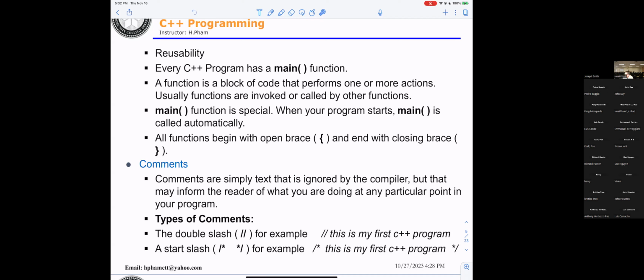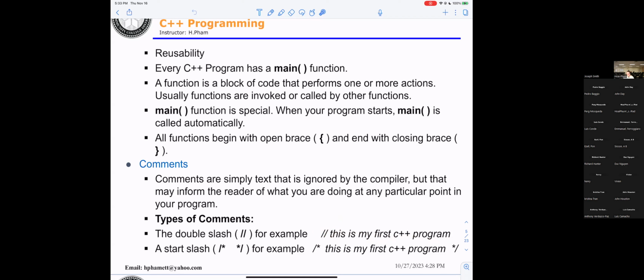So now, you see the two ways to put the comments. What's the difference between the first one and the second one? The difference is that the first one, the double slash, is a single line comment. So only one line will be commented. If you try to write on another line below it, it'll treat it as regular code. As opposed to the star slash method, anything in between the star slashes will be considered a comment. Perfect. The first one is just a single comment. If you want another comment on the next line, you have to use the double slash again.